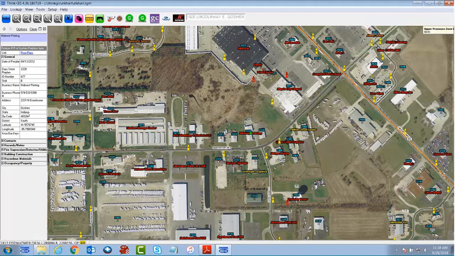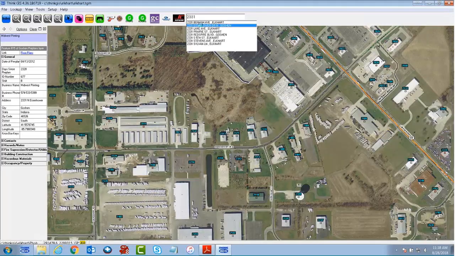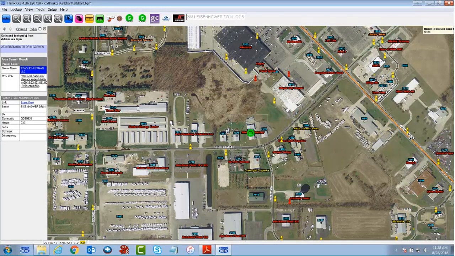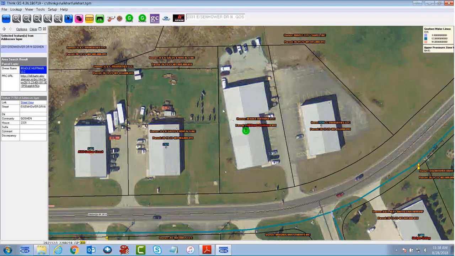However, if I go to the address at 2331 Eisenhower, oh, it didn't grab it at all. Way to go, Shane. Oh, man. It's off. There it is. It's off a little bit. We recently had the addresses updated, so you had to pick the one that was off. That's the one that I went with.